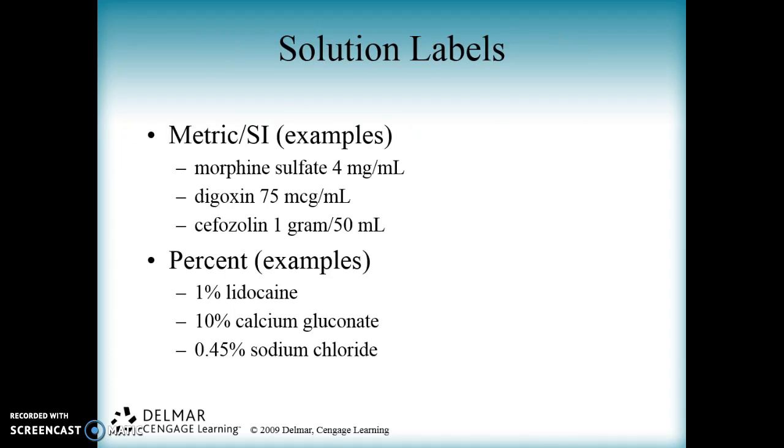When you actually look at a solution label, you're going to see it measured in a couple different ways. You might see it measured using metric, where they're going to tell you how many milligrams per mil, grams per mil, micrograms per mil. But whatever the strength is per milliliter or per whatever quantity, that's one way to indicate the strength.